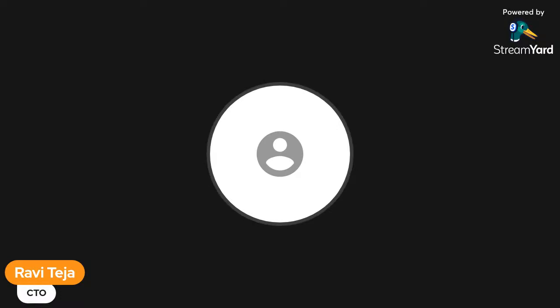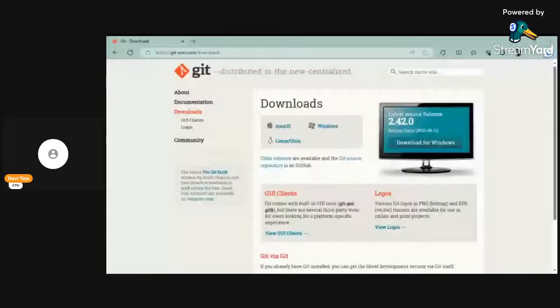Let's see how we can understand Git by comparing it with photography.